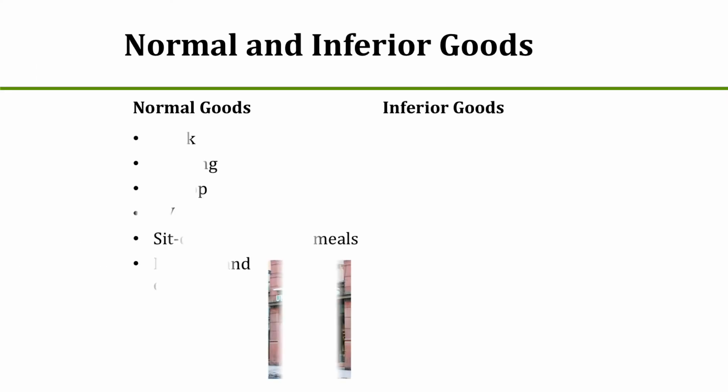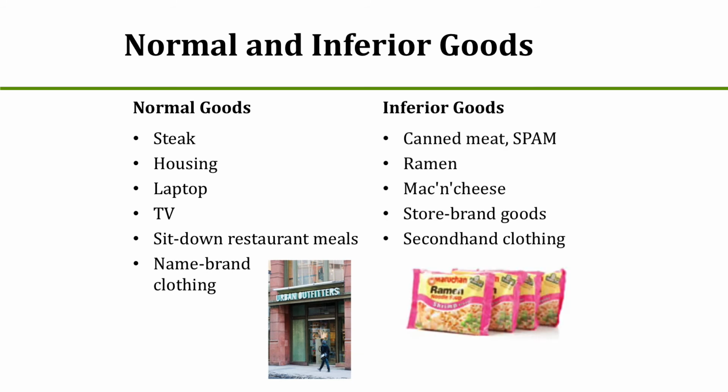So before coming to the next shifter for the demand, let me give you some examples about normal goods and the inferior goods. About the inferior goods, I told you already one example, which is mac and cheese, which is, in my opinion, not really a healthy good. Ramen, which is really cheap food as well. It's kind of a noodle. You put some hot water in it, then you eat in seconds.